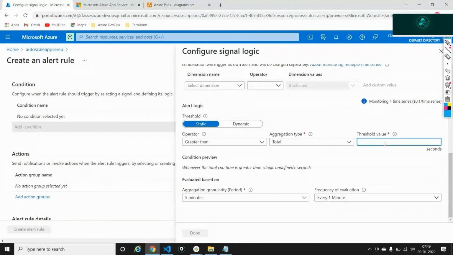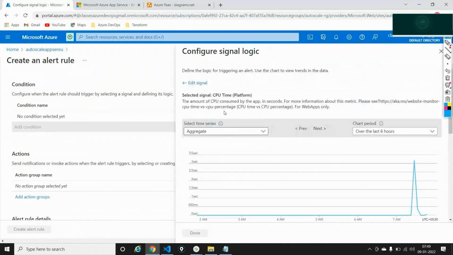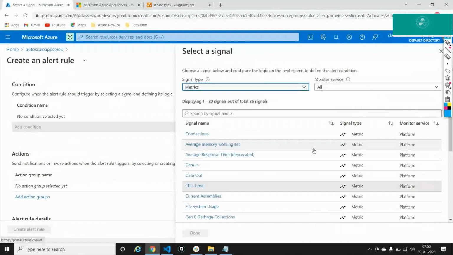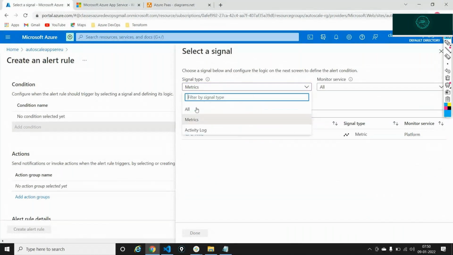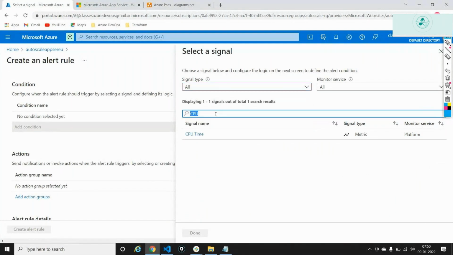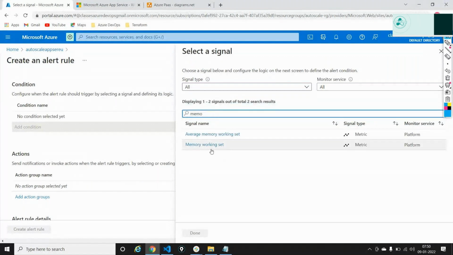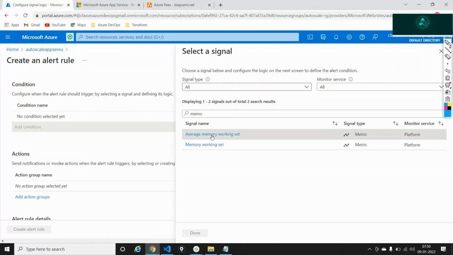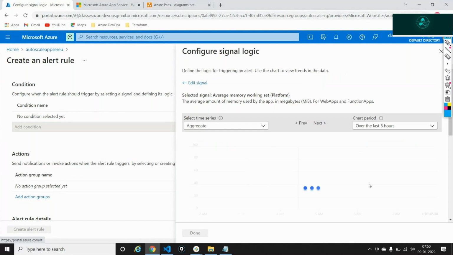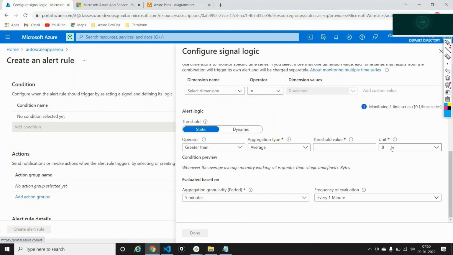I have another signal, the average memory working set, and so on. If this goes beyond a point, then I would say give me an alert. If it goes beyond 1,000 bytes, send me an email or do something. This is something that I can configure in the alerts.